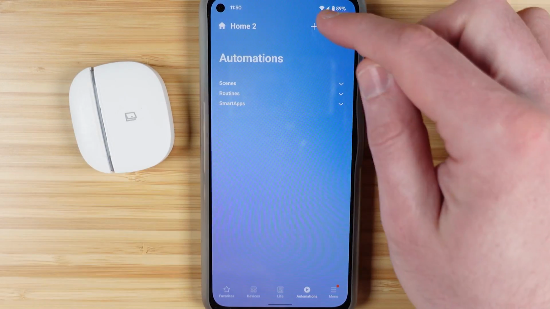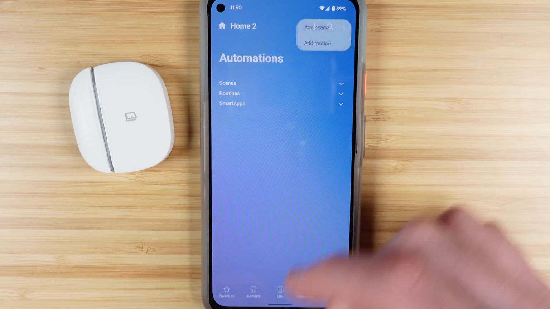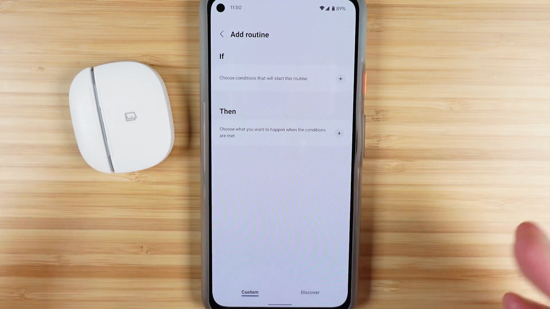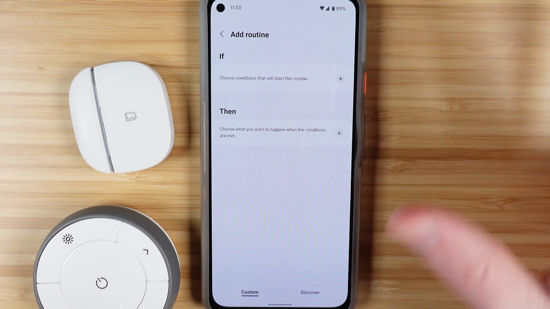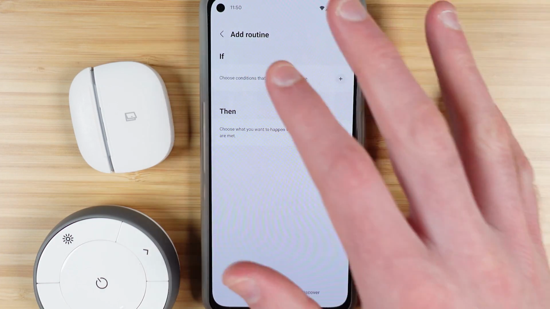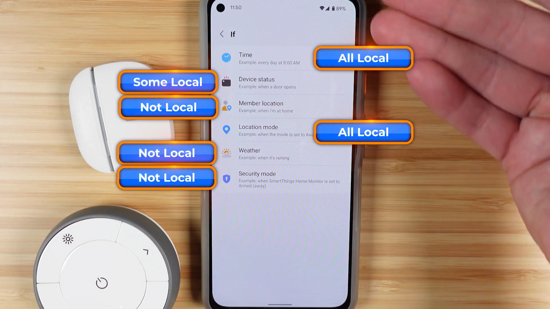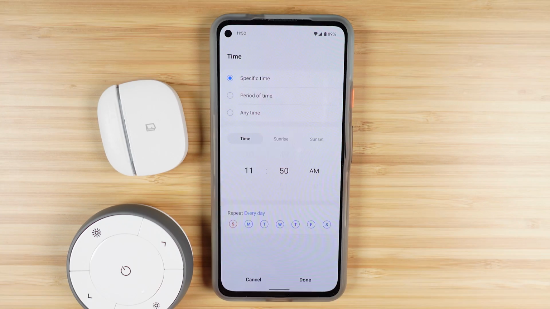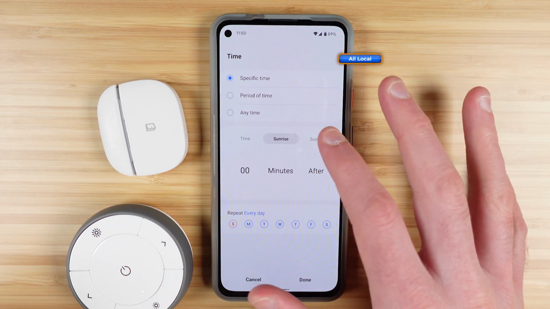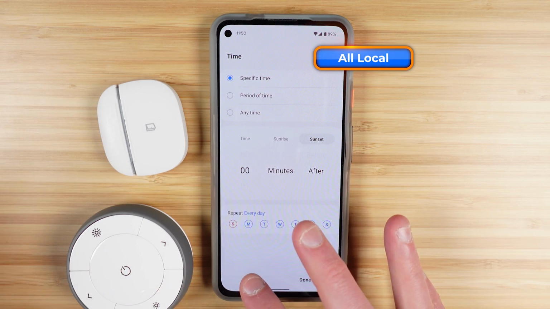In order to create a routine that is running locally, you have to start with those components, and there are certain conditions that will run locally and certain conditions that will not. On this list, there are a few. Any time period, including sunrise and sunset, now runs locally.